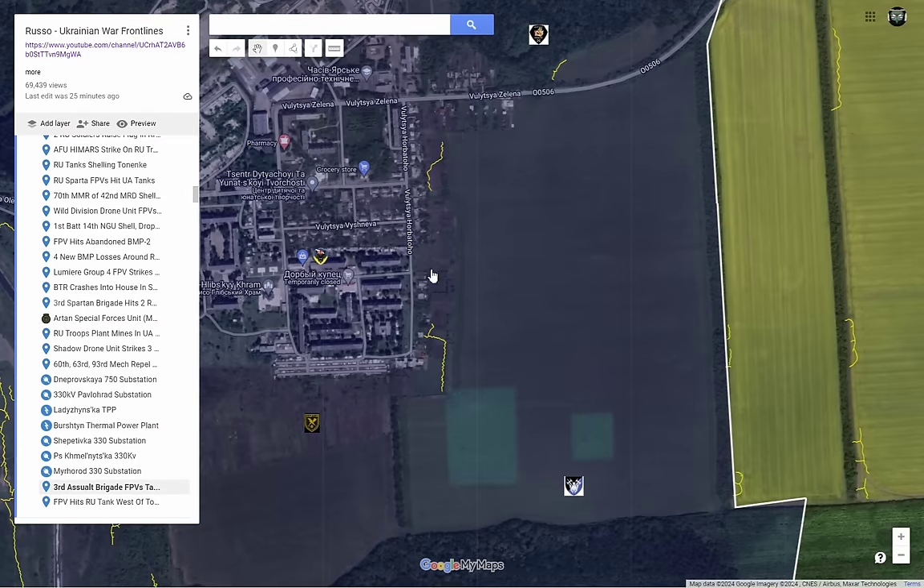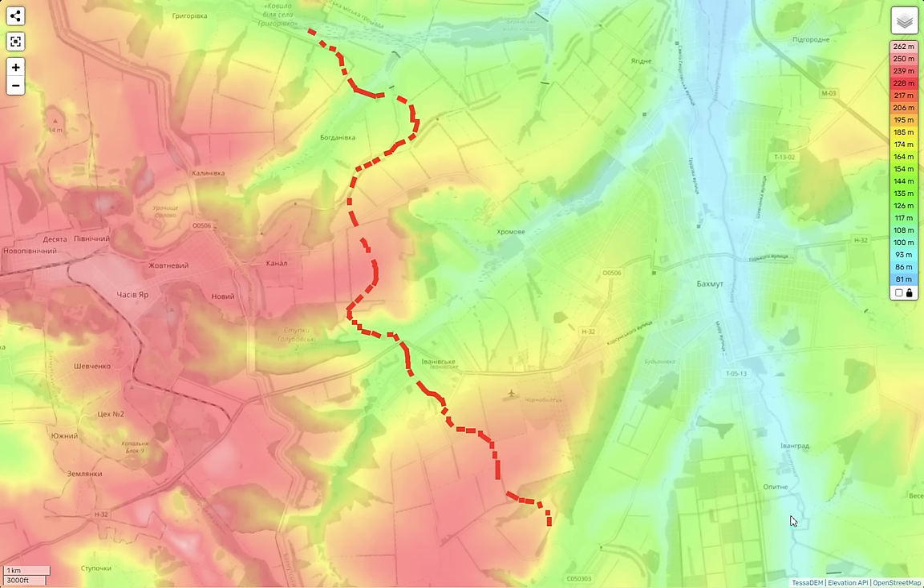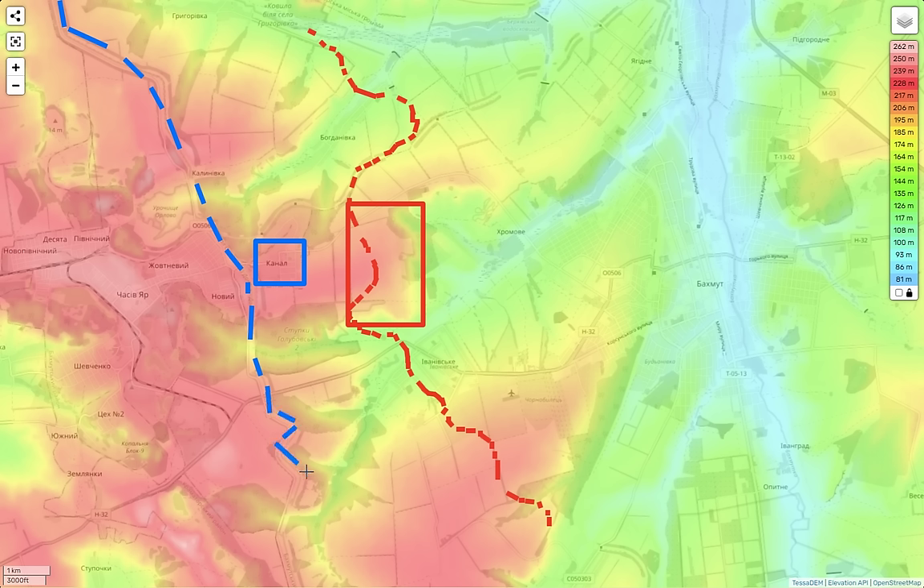The Ukrainians have prepared positions on the outskirts dug in, with several layers of defense to the east of the canal district. The Russians are now approaching, including adjacent to tree lines, and the area is surrounded by forested regions to the south and northeast that the Ukrainians are using to drag out the fighting. On the elevation map, by virtue of the Russians advancing on Mount Baba and the fields to the north, they have now established positions on parity with the Ukrainians' most elevated positions in the canal district and throughout the ridge on which the Donbass Canal is located.